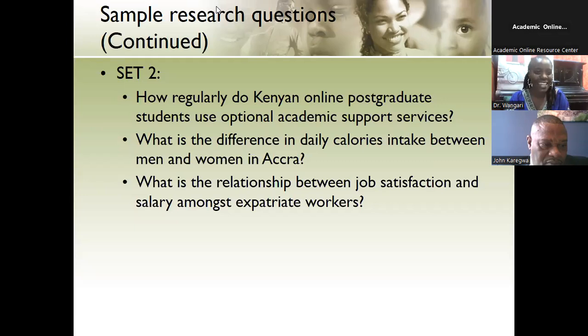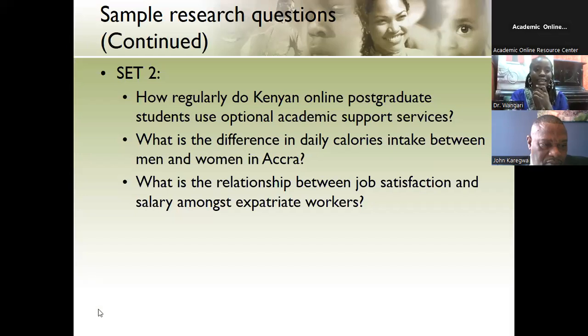Okay, somebody said one, two is quantitative, but three is mixed. Okay, somebody said the whole of set two is quantitative because of the frequency aspect. And the person who said mixed, let's see. Yes, it is possible that that one can also be a mixed method, because when you talk about relationship between, you can be talking about a statistical correlation that is a quantitative type of research question. And you can also be talking about differences in these experiences, okay? So that question can also incorporate a mixed methods approach.